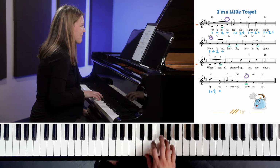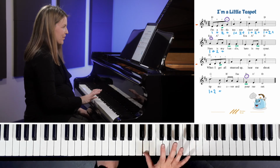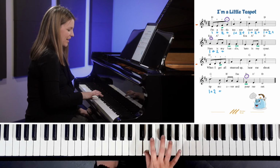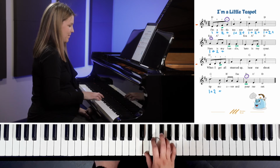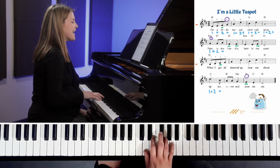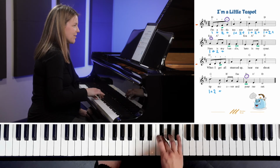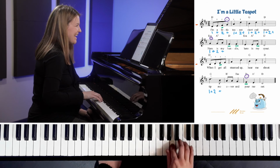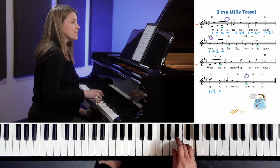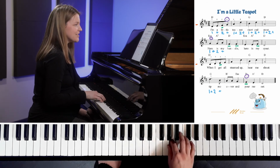We should definitely be good with that first line because we've already done it a few times. So to start, finger 1 is on D. We just ended there, and you can get your finger 3 ready on F sharp. So here we go. I'll count to 2 and then we'll begin. 1 and 2 and. D, E, F sharp, G with a tuck under, A and D and B and D and A and 2 and.